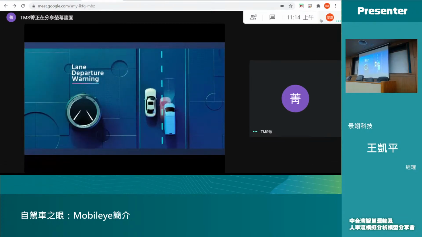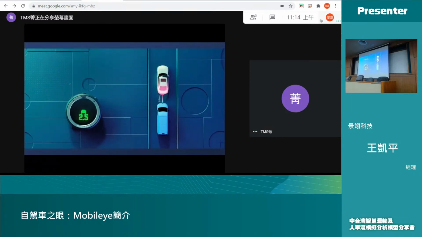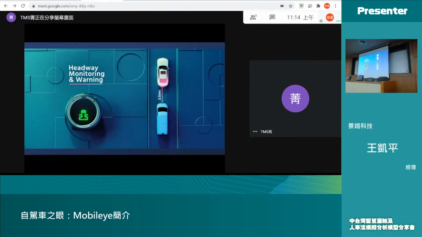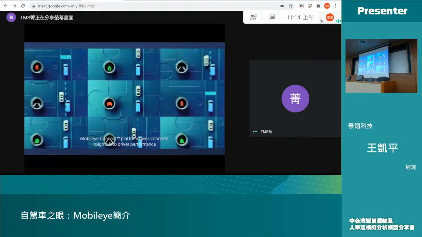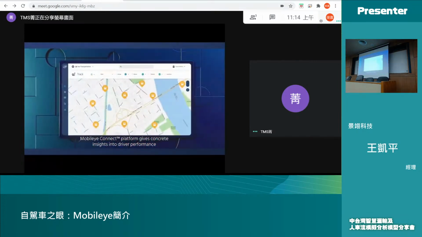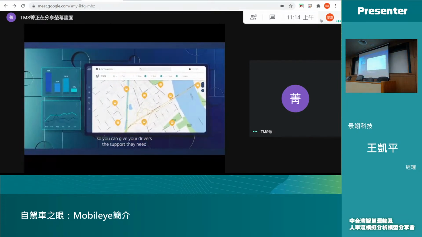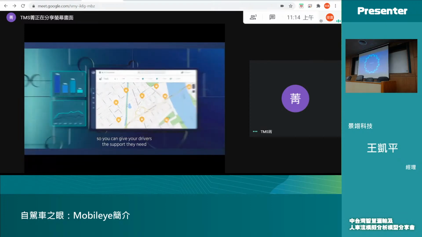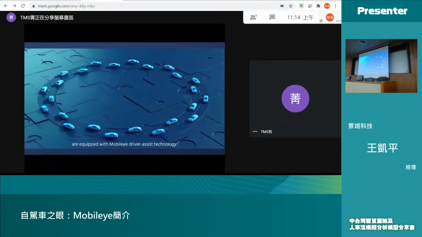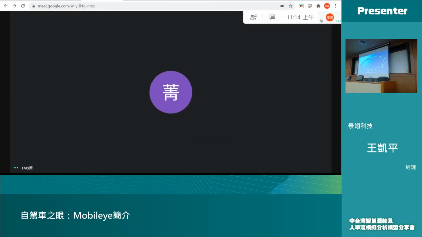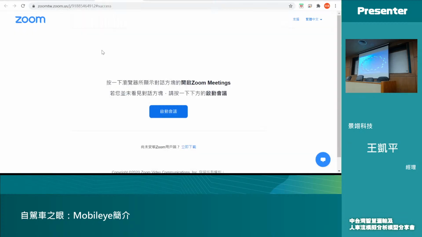Lane departure warning. Headway monitoring and warning. Forward collision warning. Gives concrete insights into driver performance so you can give your drivers the support they need. More than 50 million vehicles worldwide are equipped with Mobileye driver assist technology. No need to purchase new vehicles.